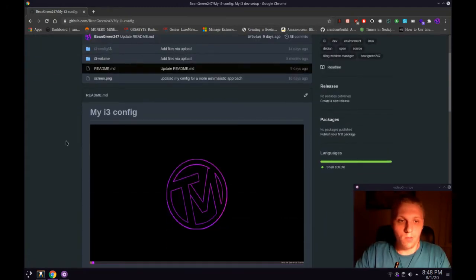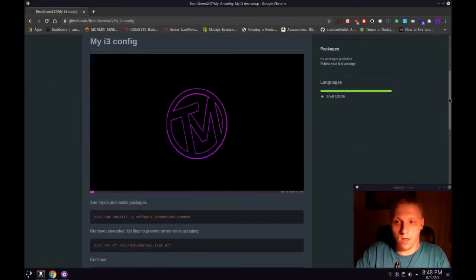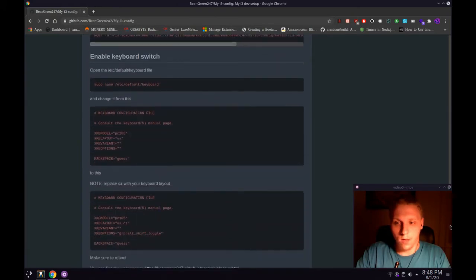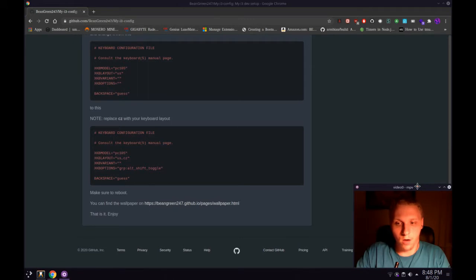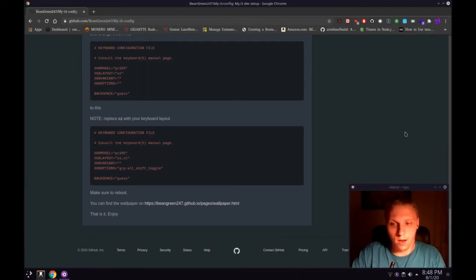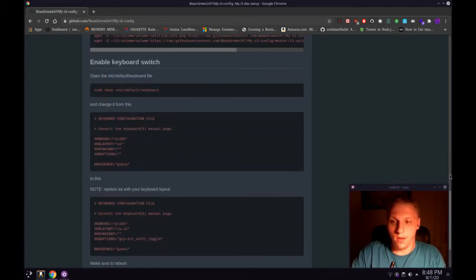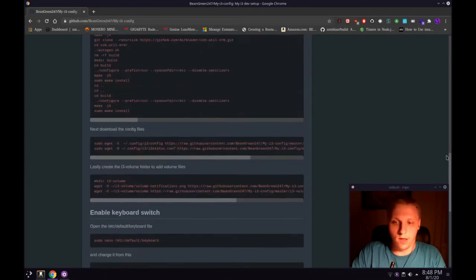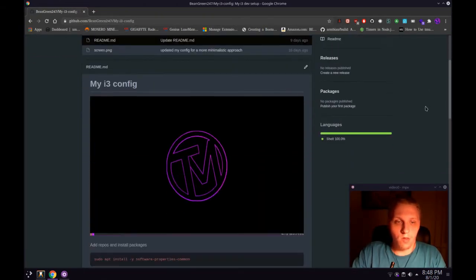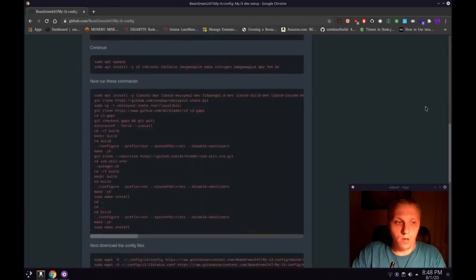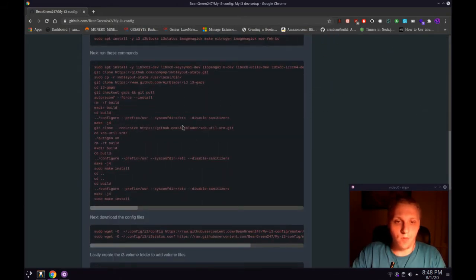I had a simple reason for why I don't want to use it. I am a guy who likes stuff that is simple, yet I decide to choose something so bloated as KDE. Why is that? Well, the simple reason is I'm a customization freak. I'm not saying that i3 isn't customizable. It is customizable, it just takes a lot more time and a lot more effort to customize things.